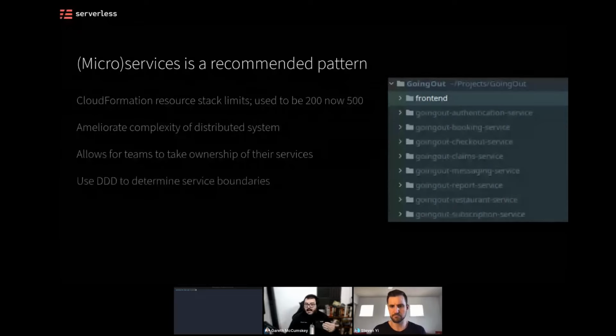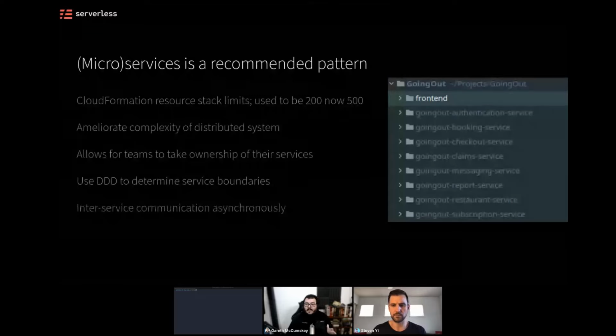And if you're wondering, how do you define what these services look like, where the boundaries lie, domain-driven design is a really good tool for this. And I'm not going to go into a lot of detail talking about domain-driven design. It's a huge topic, but it is a great tool that you can use to help quantify and break up what your application would look like in a microservices environment. So I highly recommend that.